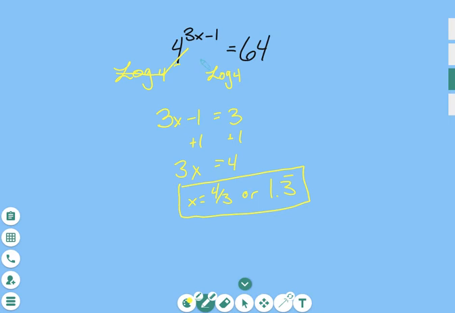So while it's not as efficient necessarily as the method of finding common bases, it does give us the same answer in the end. So if I were to do this using a common base method, I would have 4 to the 3x minus 1 equals 4 to the third. And then we said if you have common bases, you can get rid of them, and then you would solve. The reason that these two methods seem so similar is because this idea of getting common bases and then crossing them out is literally doing exactly what we're doing here. It's just having you get a little bit more familiar with how numbers relate to each other. So they're actually the same method, it's just a simpler way of looking at it.